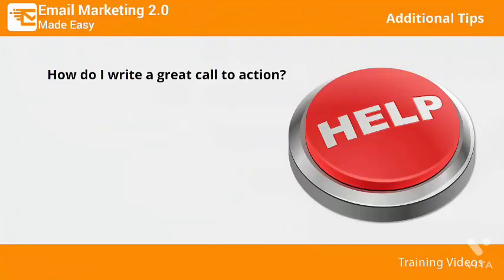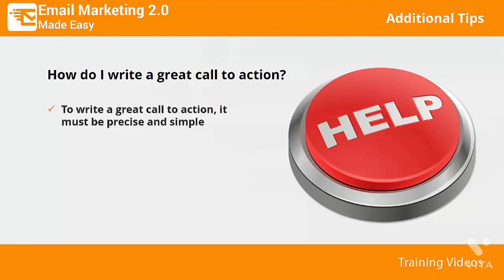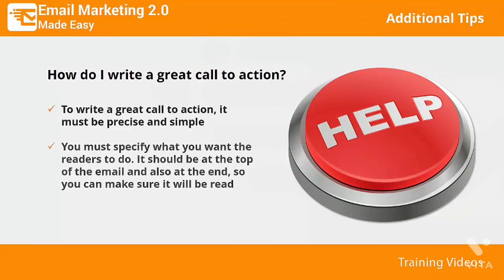How do I write a great call to action? To write a great call to action, it must be precise and simple. You must specify what you want the readers to do. It should be at the top of the email and also at the end, so you can make sure it will be read.